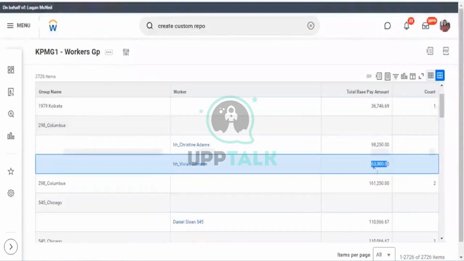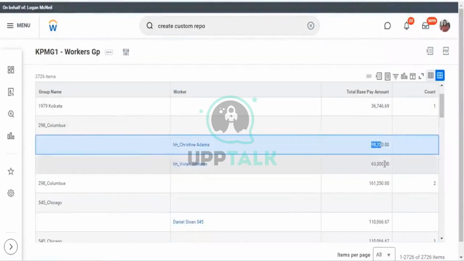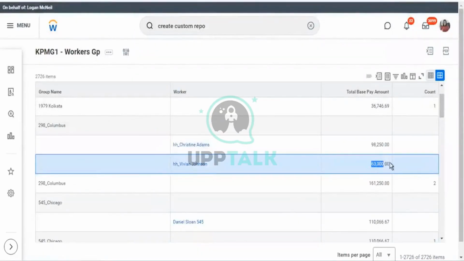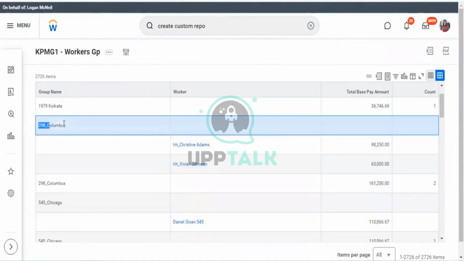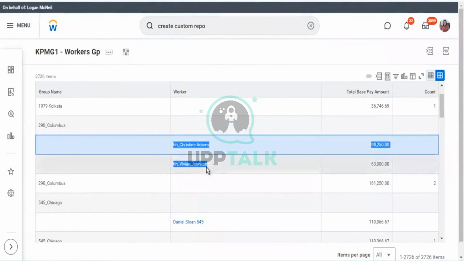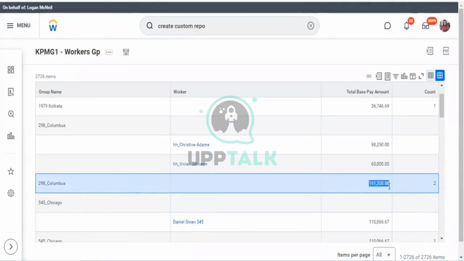When I go in here, for each location I also get to see the sum for this location, 2298 Columbus, which is this location again, which has these 2 employees. The overall total base pay amount sum is this, and the count of employees in this location is 2.